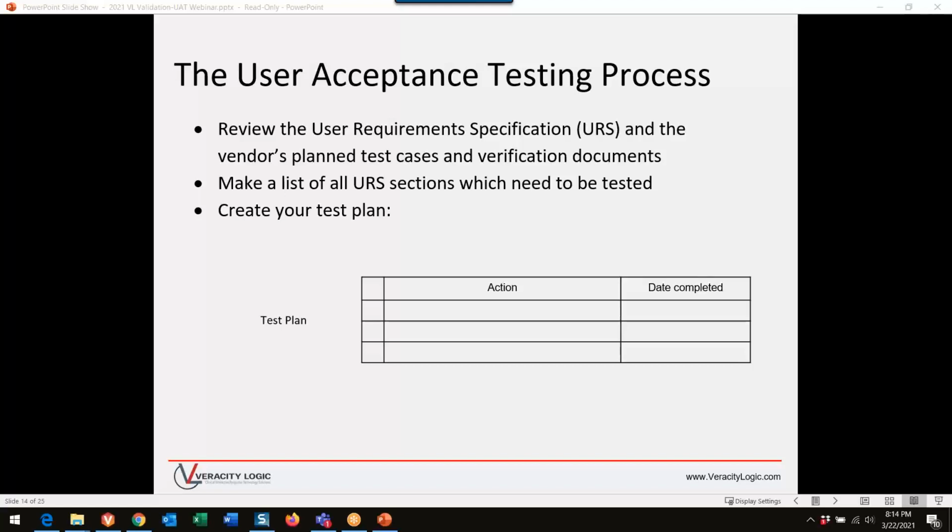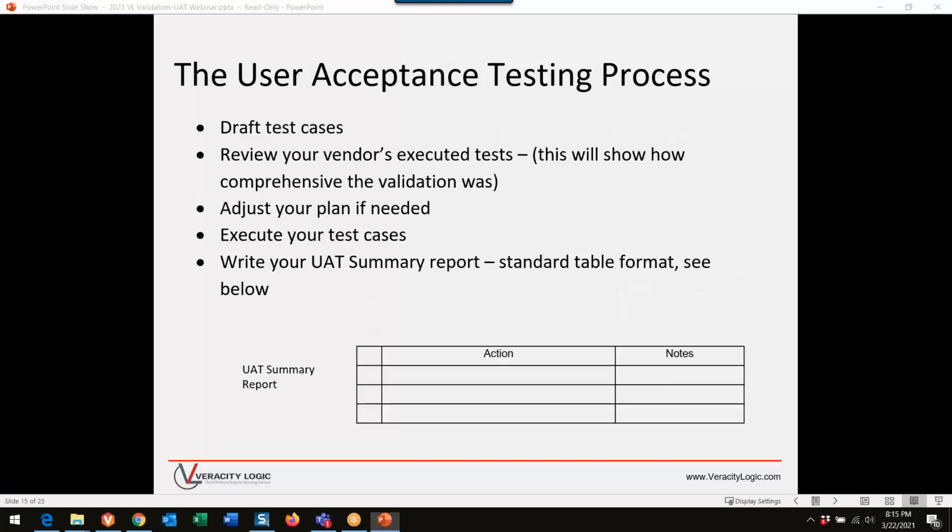A standard table format is sufficient. Next is drafting your test cases. Review your vendor's executed tests. Adjust your plan if necessary. Execute your test cases. And then write your user acceptance testing summary report. And again, a standard table format is sufficient.